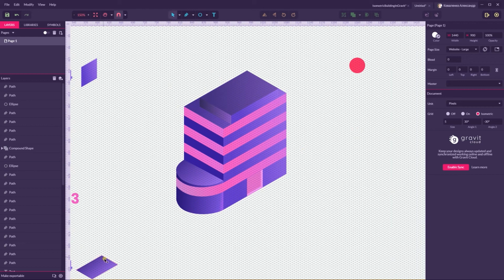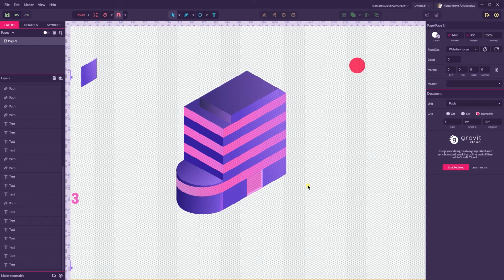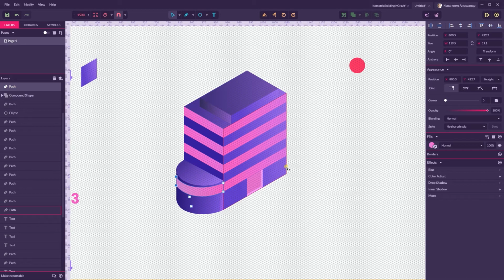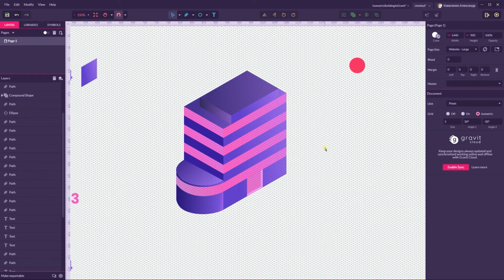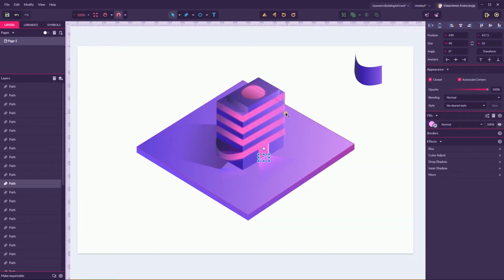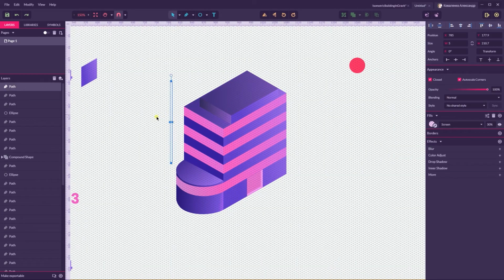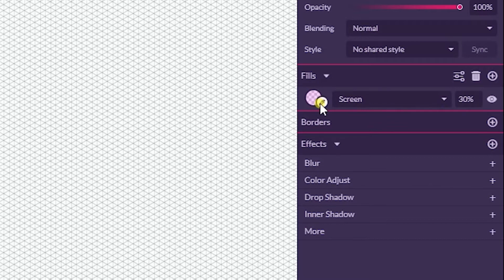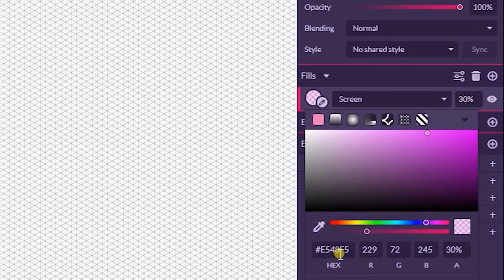Okay, once we have all of these fine details as well, let's add some highlights and shadows. They play a crucial part in our illustration. We can also, guys, push this a little bit to the top. Now it looks fine. Let's start with the highlight, and the first highlight, guys, is the highlight here. So let me copy this highlight, and I will explain what this highlight actually is.